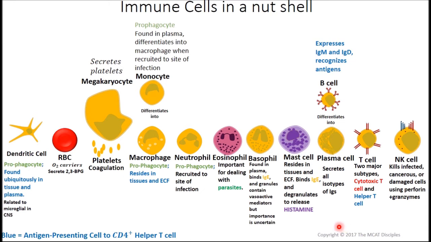And that is the immune cells again in a nutshell, and we'll go through some of them later on in some detail, and other than that we won't talk about them at all. One thing that I want to mention now, there are things called antigen presenting cells, and you won't be able to appreciate what this means until the adaptive immunity lecture, but I'll say it now. It's kind of a misnomer.